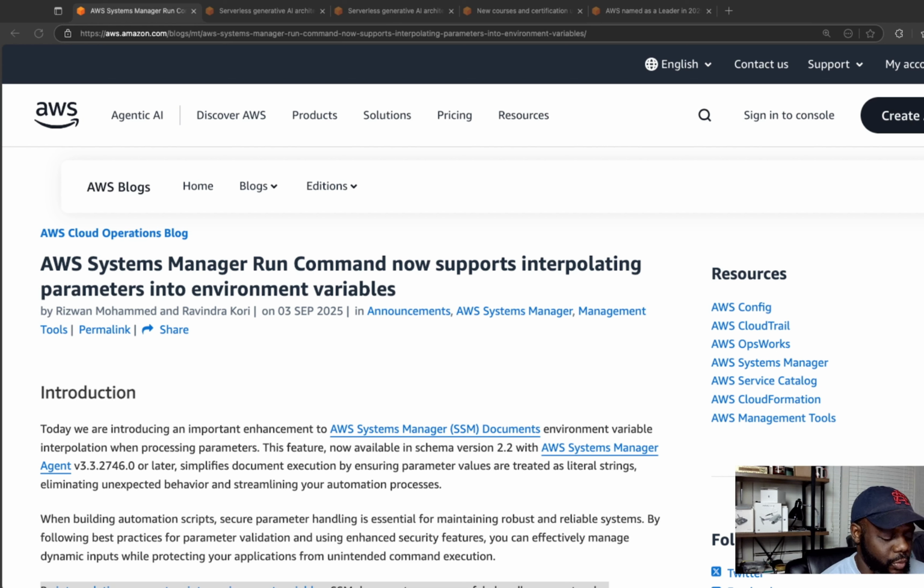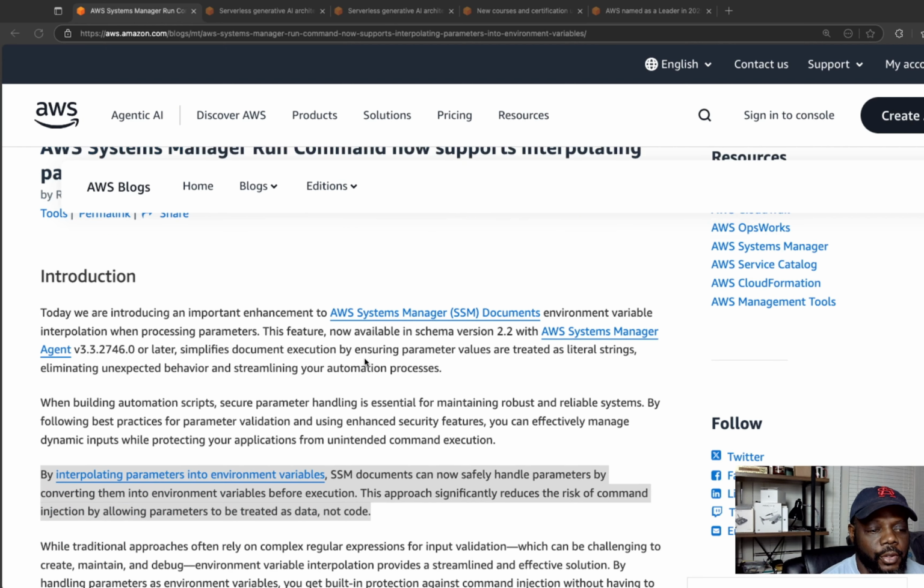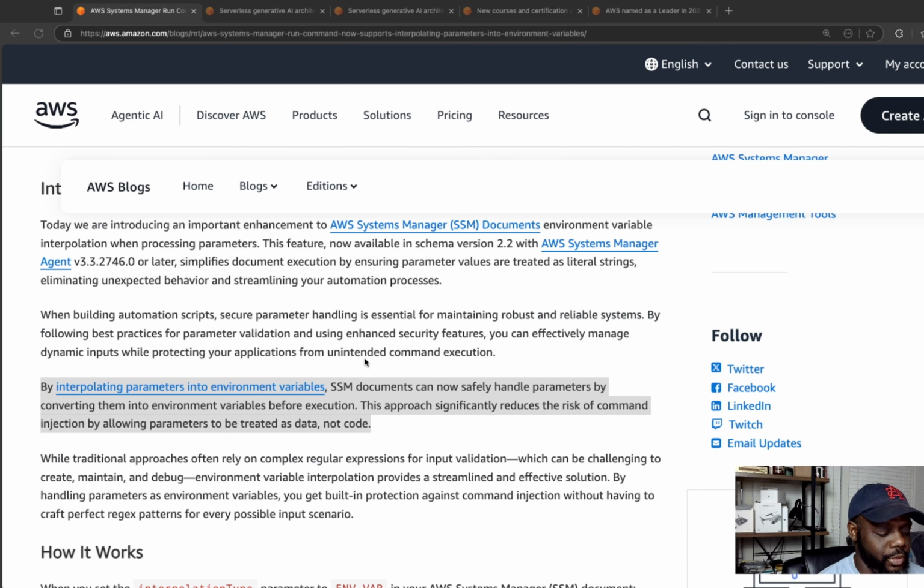Topic number 1 under general and recent announcements. AWS Systems Manager Run Command now supports interpolating parameters into environment variables. This was just newly released in Schema version 2.2, and basically what this tells us is that by interpolating parameters into environment variables, SSM documents can now safely handle parameters by converting them into environment variables before execution.